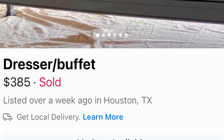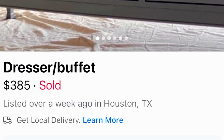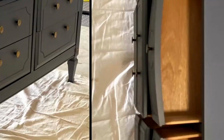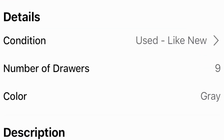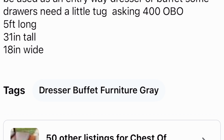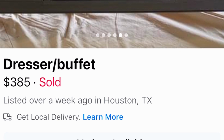Okay guys, so as you can see, I ended up selling the dresser. I listed it at $385, but I ended up selling it for $325. I just wanted to mention to make sure you put good pictures of your item and a good description. I put how long, tall, and wide it is, and I put if there's anything wrong with it so that the buyer knows. This one was listed over a week, but sometimes it takes a few days, sometimes it takes a little longer, it just depends.